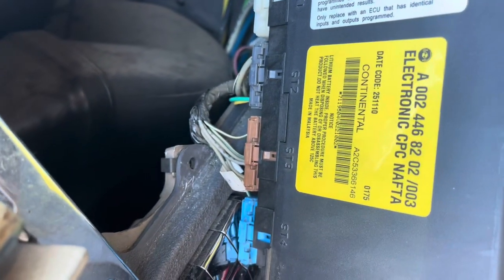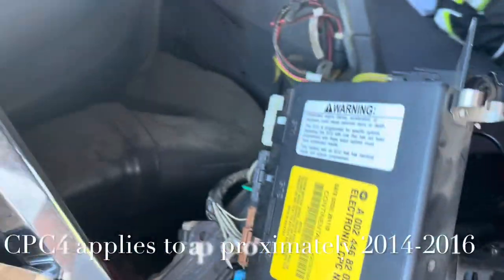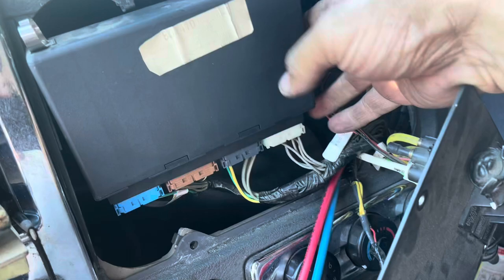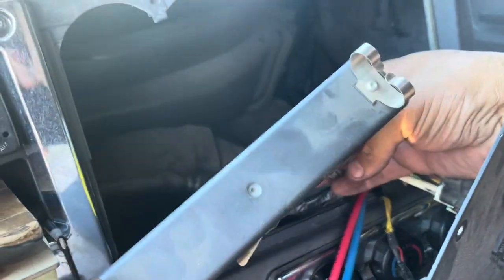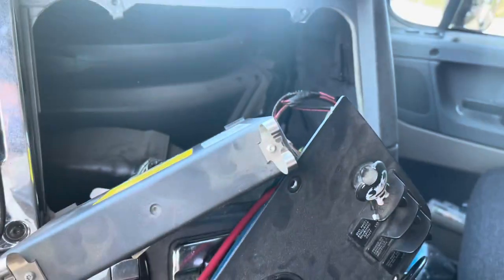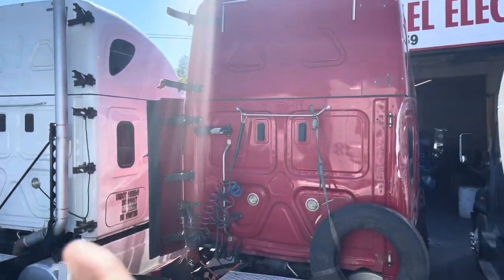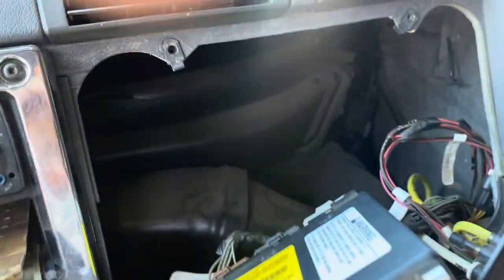Take a look. Now, this is a CPC — there's a CPC-4, and I think the 4 is the one that everyone wants to steal. All you literally have to do is either clip these cables or unplug it. Every truck that comes into our shop, we remove the CPC — that truck there, that truck there, and that truck there. If the truck is going to be here overnight, we automatically take out the CPC.